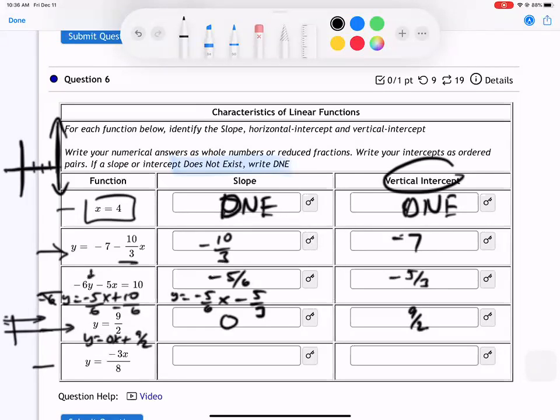The next question is somewhat of a trick question again. I don't have a b value, so that's a 0. And the slope is negative 3 over 8. So this is looking at almost every type of question that we might see when it comes to graphing lines, and rewriting it in slope-intercept form, so we can find the slope and the y-intercept in a fairly fast manner.